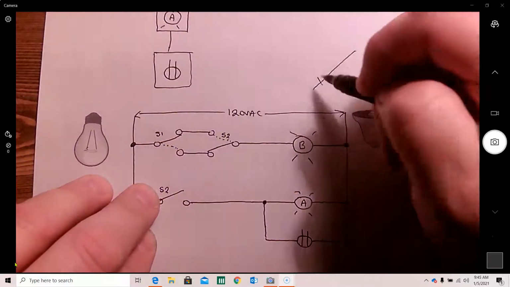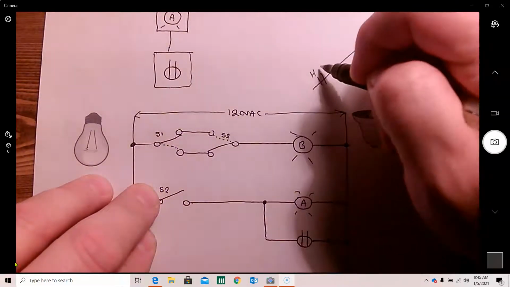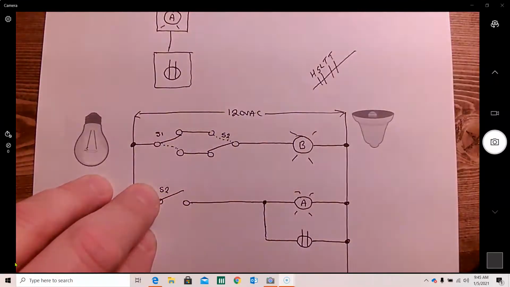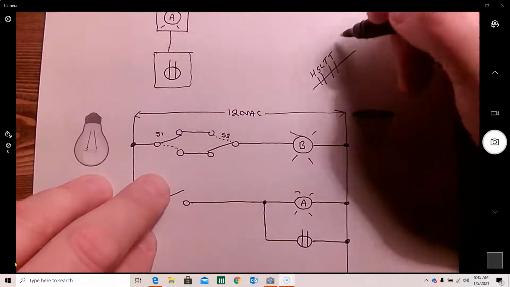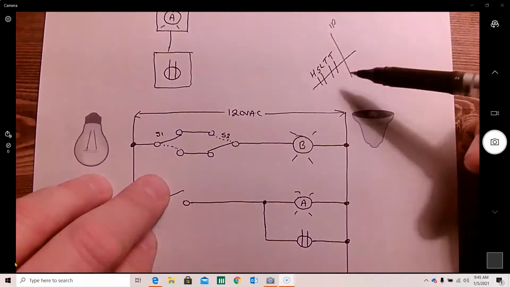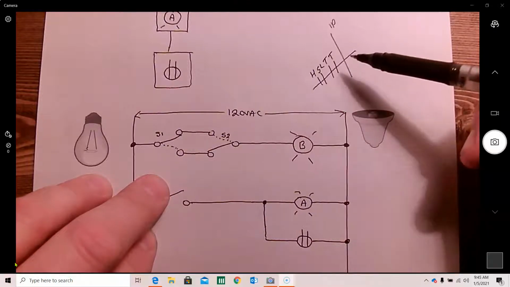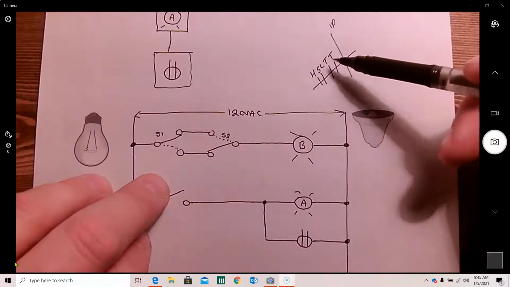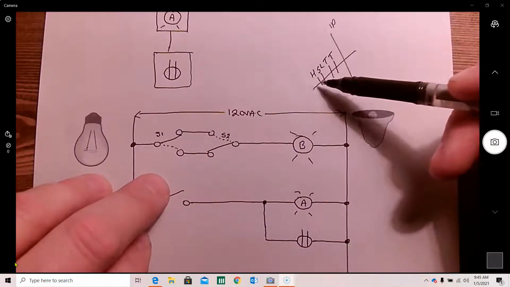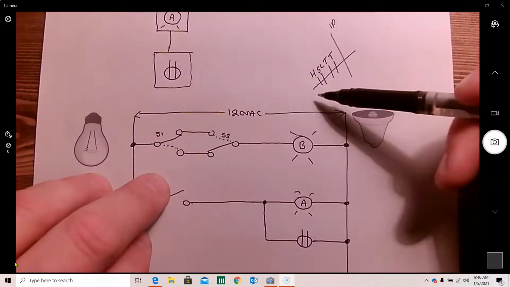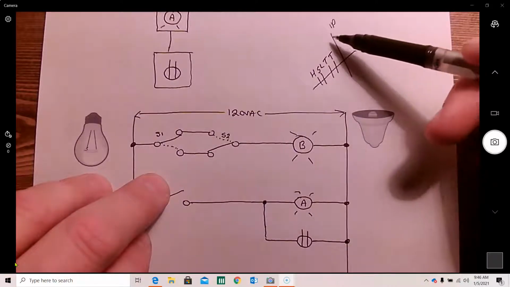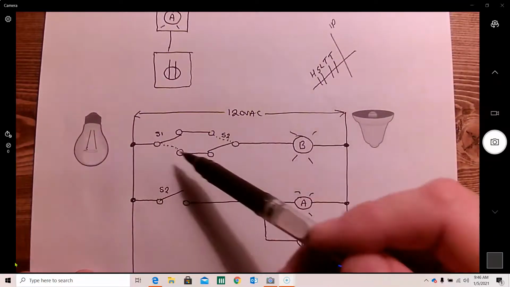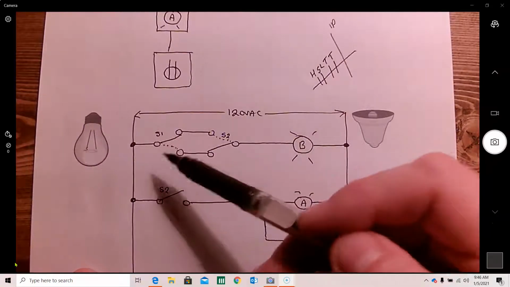Small lines can be hots, switch legs, or travelers, and travelers always travel in pairs, right? So you always have to have two of them. And identifieds are going to be drastically bigger, right? So we can identify the identified in a raceway, because you're not necessarily going to have these labels here. You're just going to have these little ticks on a line, and you've got to figure out, okay, I've got 4 conductors here. Oh, and there's a big one. I've got 1 identified.